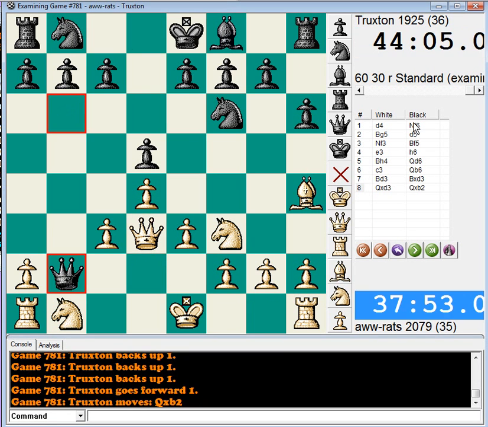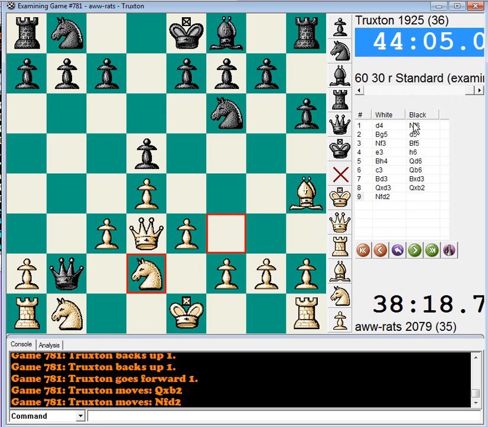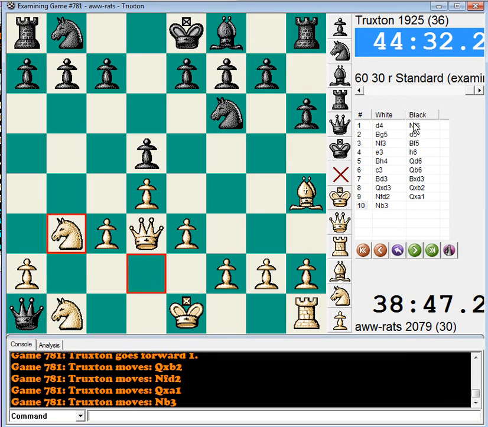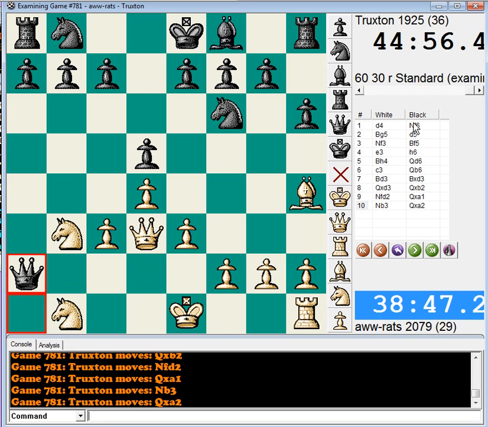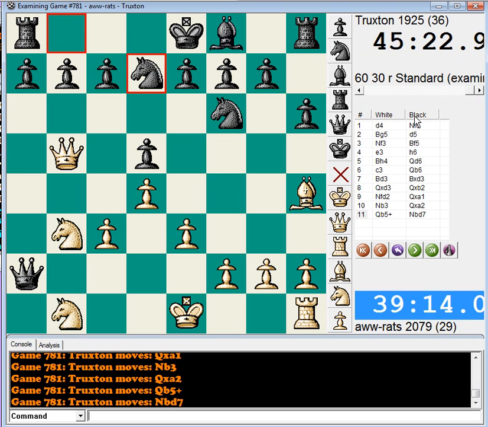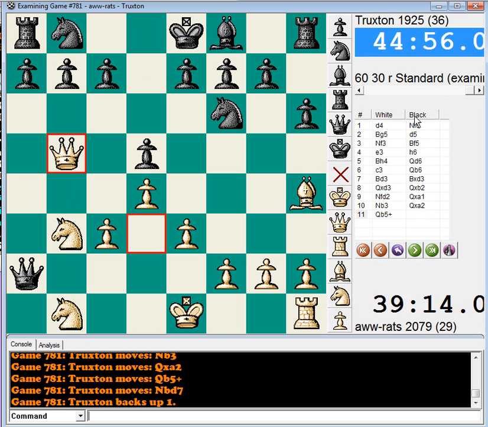if I play queen takes B2, you can play this move. And the idea is if I take the rook, then maybe the queen is embarrassed. And what do I do here? I guess I can take on A2. But then you've got this check. I don't know, knight D7. What about C6, and then you're threatening my queen and the knight on B1 with check?